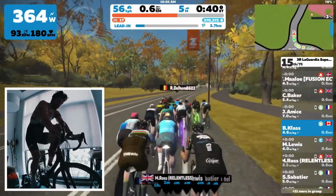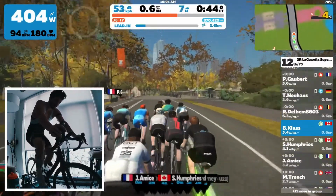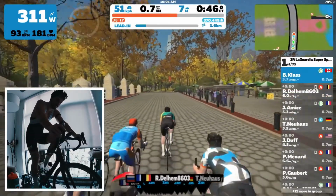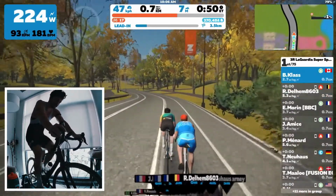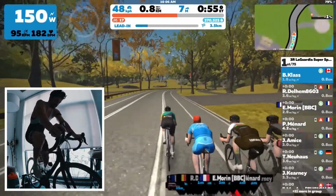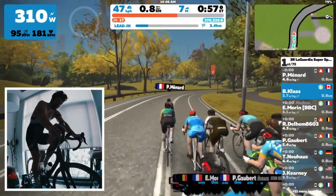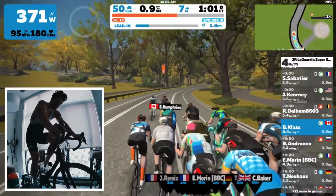It's pretty short, heart rate at 180 now. Putting up good power, 350 average, I'd say, from what I've been seeing. I get on the front here, which isn't ideal, isn't part of the race strategy. I'd like to stay in the pack, especially because we got A's in the group too. But I get back in the middle of the pack, try to conserve some energy.